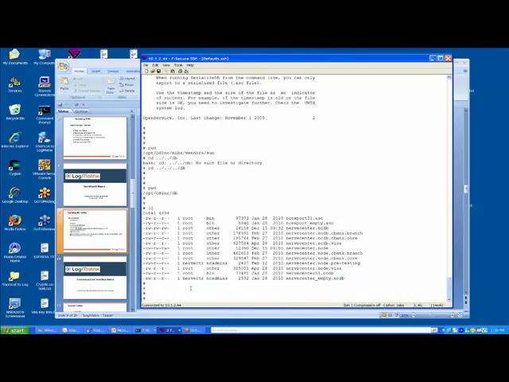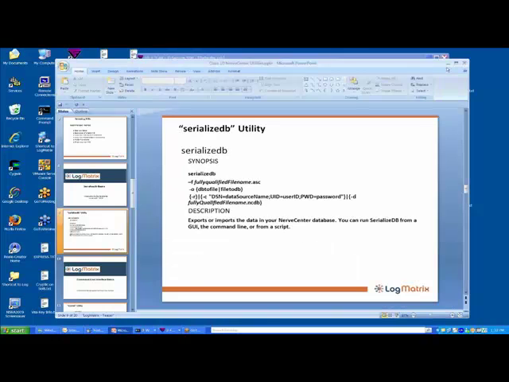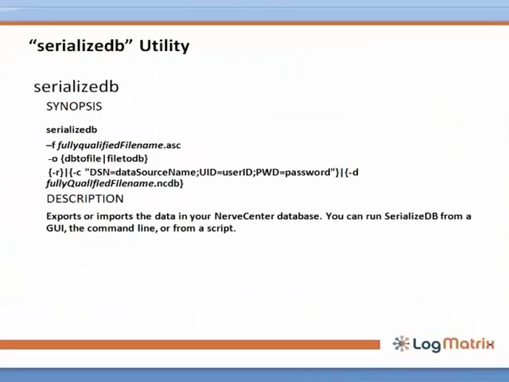And notice we've created some ASC files for you here. We have the NC export of 5.1.asc. We've run it once. We've created a 5.1 output file of the default installation. Another thing about serialized DB is if you wanted to change from a Windows platform to a Unix platform, you would serialize, and that ASC file is available.